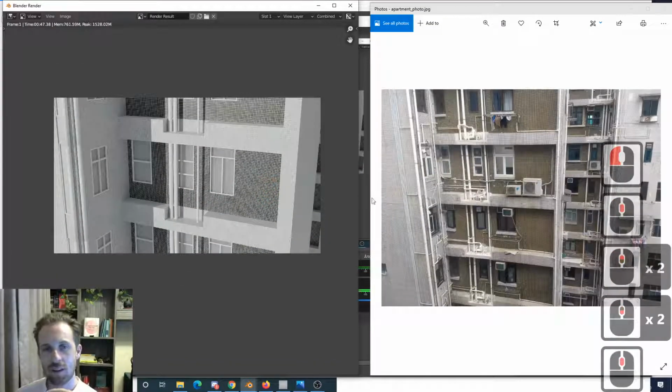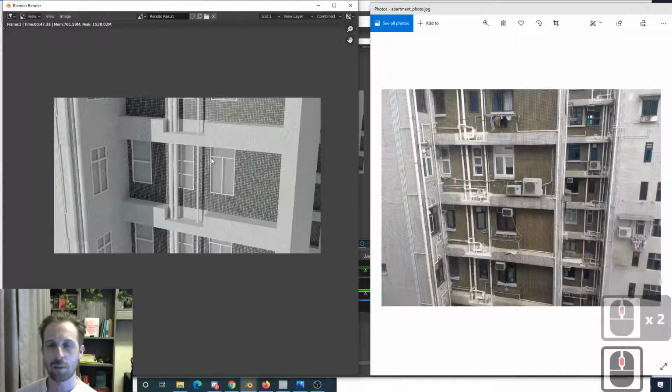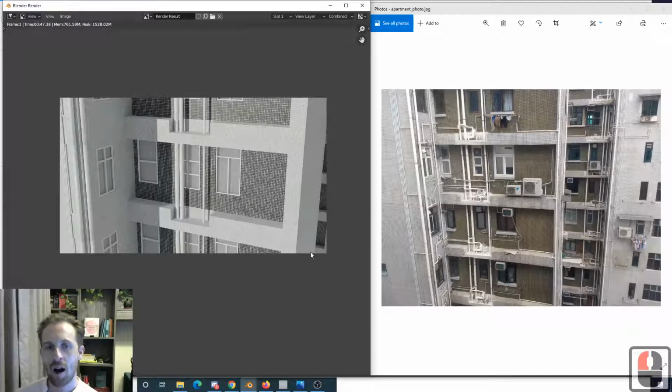You can sort of see that what I've done here on the left-hand side in Blender is still very, very basic. I've basically just got these two different types of tiles and a material for the pipe. What's missing is all of the details that make it interesting. My tiles are probably a little bit too clean. I haven't done the air conditioners or the other pipes and so on. But the purpose of this tutorial is just to show you the basic operations of how to texture your model.